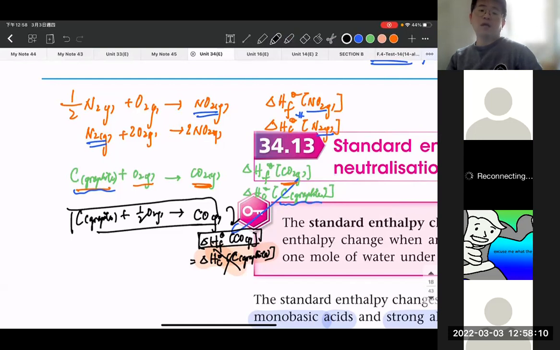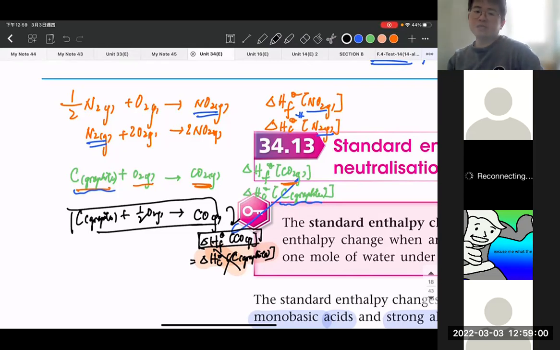So what's more is on your work. I can see someone, for example, did not give me the answer with showing the state symbols. So once again, the state symbols really matter. Remember, with delta H we talk about enthalpy change, the difference in the enthalpy level of the two chemicals. Which one should be higher, which is lower, the heat content. It really depends on the physical state they have. So water, H2O gas and steam, gaseous state or liquid state, they have different enthalpy levels.